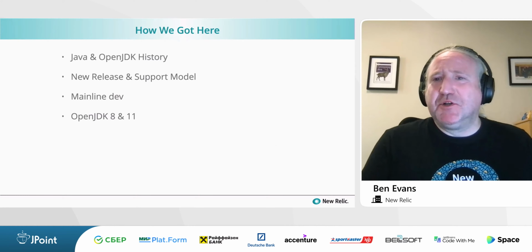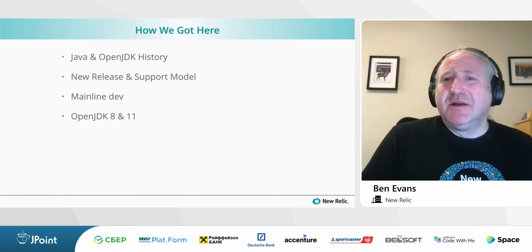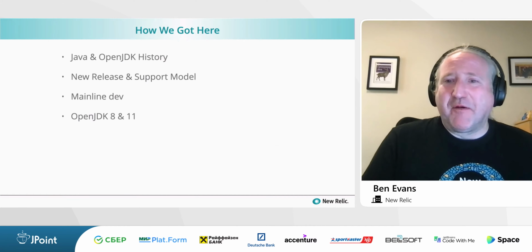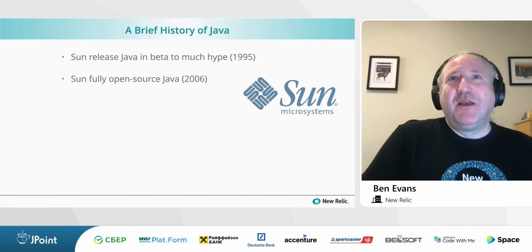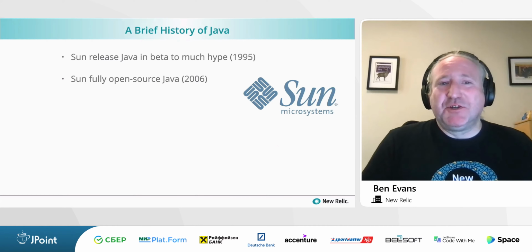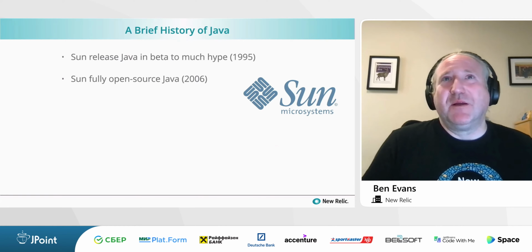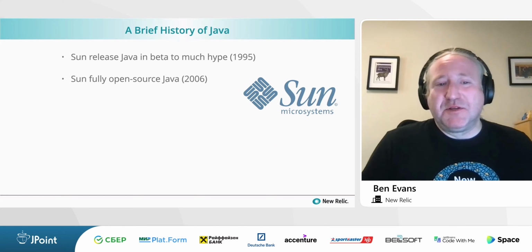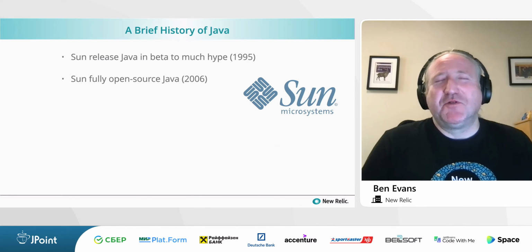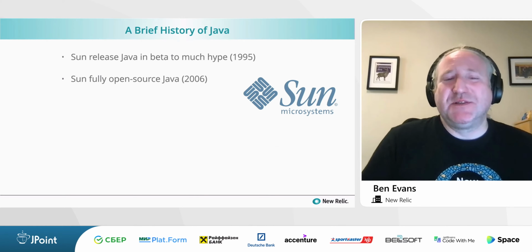So in, I think, just 2 or maybe 3 slides, let's have just the shortest history of Java ever. So here we go, first slide. Sun released Java in 1995 in beta version. And a little piece of history, I think younger people might not know this.